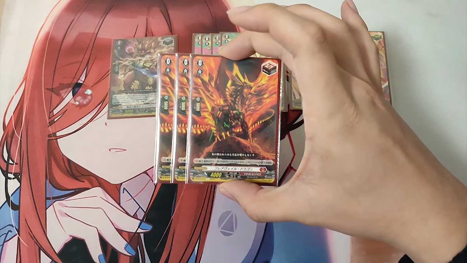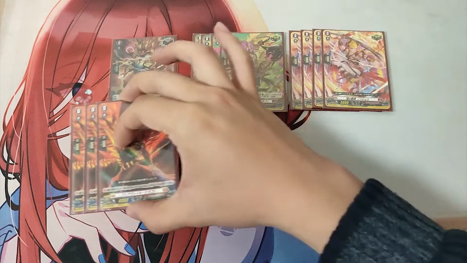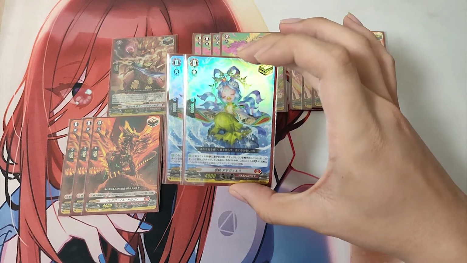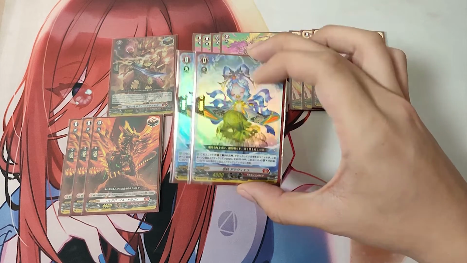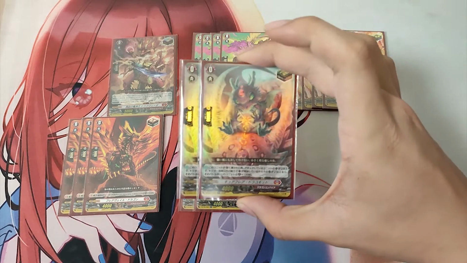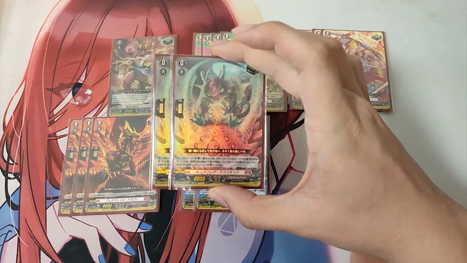3 Grade 0, Flare Veil Dragon, Draw Trigger. 2 Grade 0, Stealth Fiend, Amavira, Heal Trigger. And 2 Grade 0, Cure Flare Draco Kid, Heal Trigger.